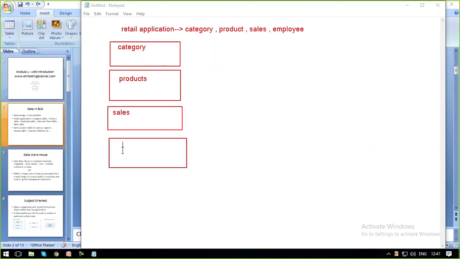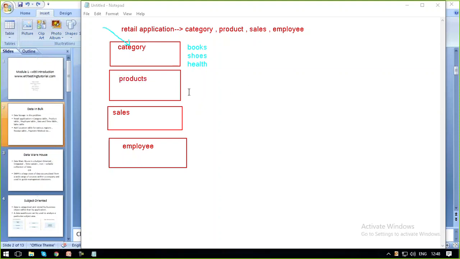And here it is the employees table. Within each and every table, the data relevant to it is stored. If I want to know which categories we have, let's say we have a category named books, with a variety of books, a category named shoes, with a variety of shoes, and a category named health products, within which we'll store the variety of products related to our health. We may have a list of 100 categories, and in the same way we'll have the list of products under each and every category.